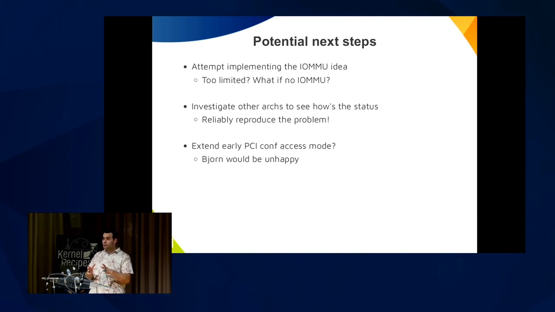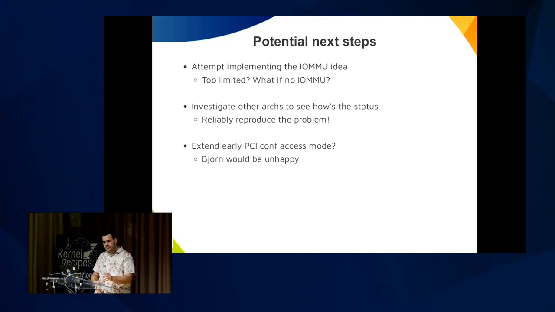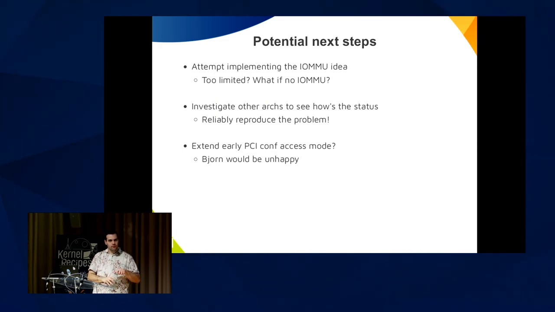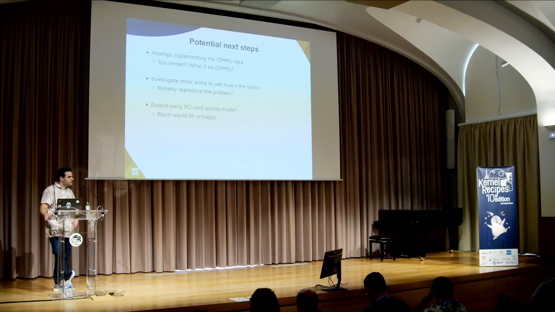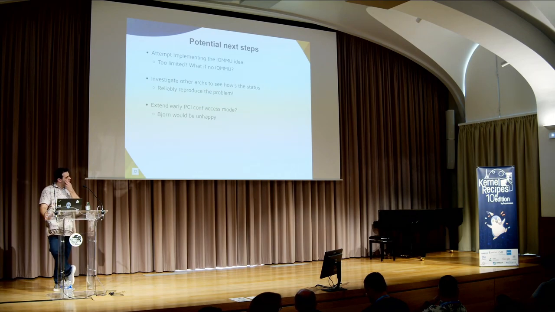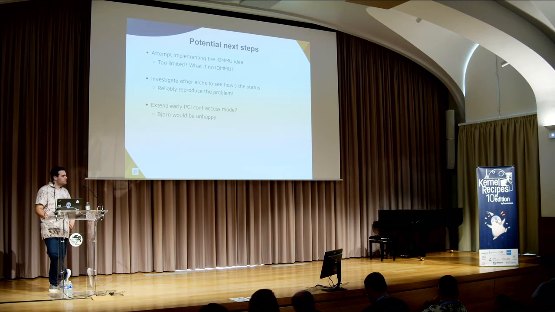Thanks to Thomas, we clarified the problem in a separate discussion. The interrupt flood happens on the start of the kernel when x86 enables interrupts. Thomas suggested an IOMMU approach: MSIs are DMA writes, so they're related to interrupt remapping tables. If you clear the IOMMU interrupt remapping tables, the IOMMU might work to block the spurious interrupts. The IOMMU is brought into a state where it shields off everything not allowed to send interrupts — that's what interrupt remapping is for, and it's enabled very early in boot. This is a better approach than the early PCI quirks.